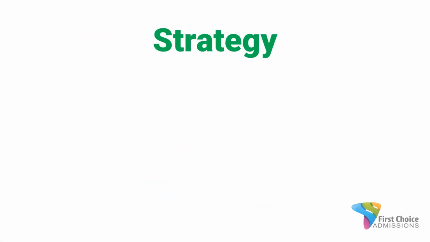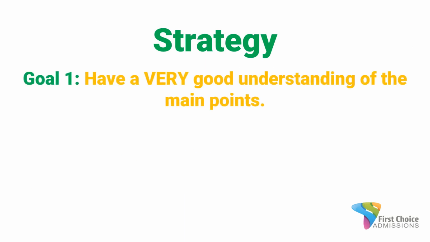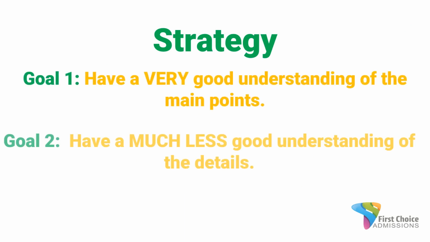As you read the passage, you have two goals. You want to exit the passage with a very good understanding of the main points and a much less good understanding of the details. The reason is the right answers almost always align very closely with the main points of the passage or the paragraph. So understanding the main points tends to make the right answers jump out at you very quickly.